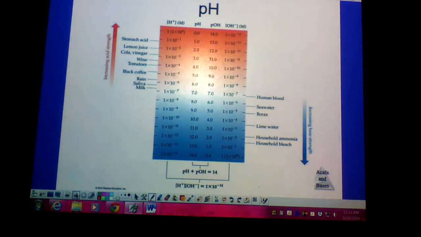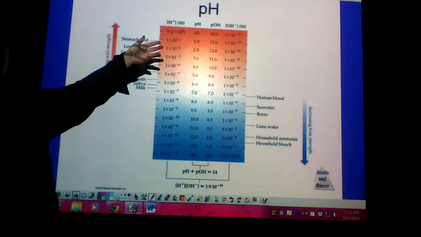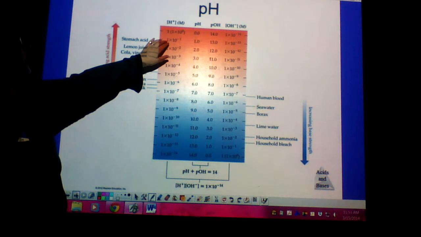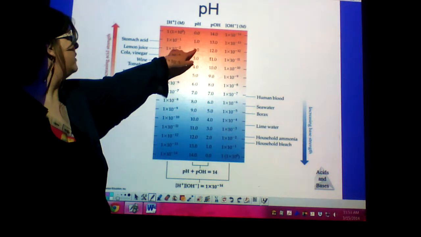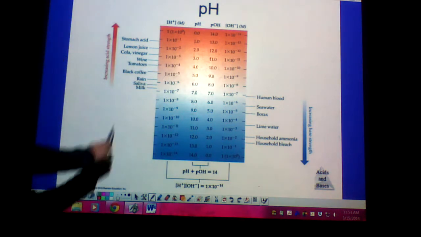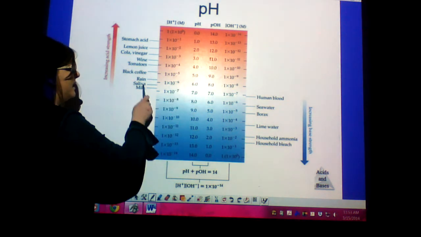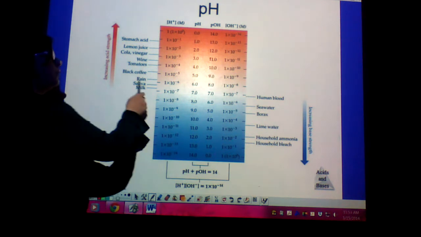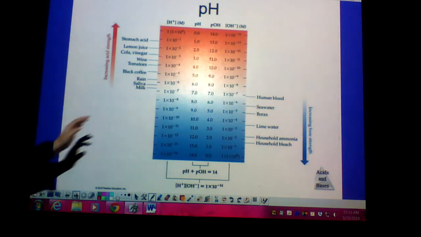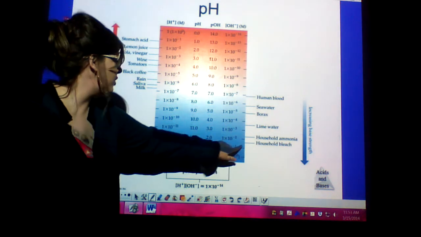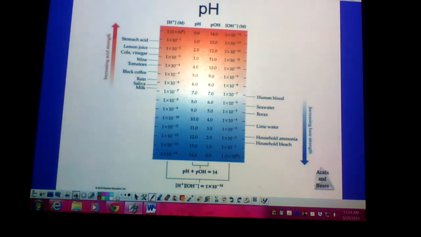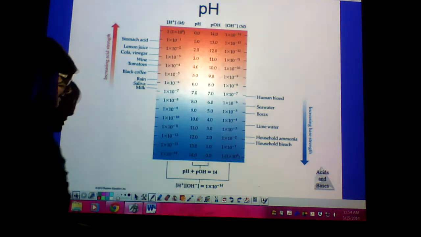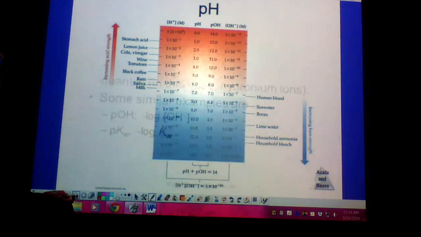We can see that stomach acid, you have quite a bit of hydrochloric acid in your stomach, is going to fall at a pH of 1. Lemon juice, soda, cola, pH of around 2. If you're a big coffee drinker, coffee has a pH of 5. A lot of rain is acidic, so rain would be in between 5 and 6. If we look more at the base side, bleach is going to fall into a range of about pH 12. Because that pH is greater than 7, that's where we're getting those base numbers here. Or we can think about it as pOH in terms of hydroxide concentration. In that case, it would be the opposite.